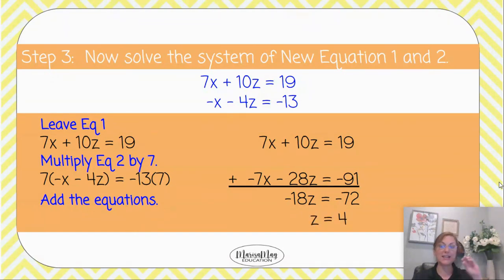So remember what I did: I took 1 and 2, I eliminated the y's. Took 2 and 3, eliminated the y's. That gave me a new equation 1 and a new equation 2. And then I did elimination with those to get rid of one of the variables. In this case, I got rid of x. And that got me that z is 4. And that is not my whole solution. Remember, we've got 3 variables we've got to find.